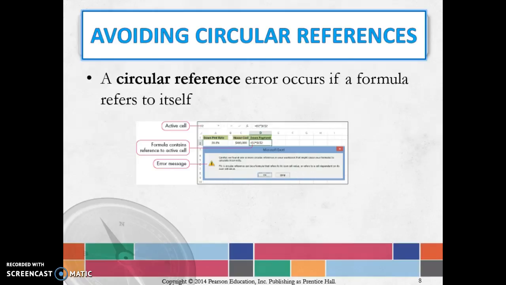So the idea is you don't want that formula to be, say we're doing a sum, we don't want to add the cell that we're putting the sum into the sum. So that's what they're talking about when they talk about circular references. So basically, if that formula refers to that particular cell in the formula, that's a circular reference. And you want to make sure that you don't have those, or else your formulas are not going to work.